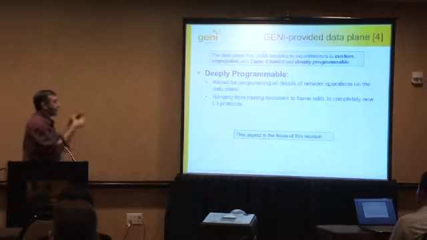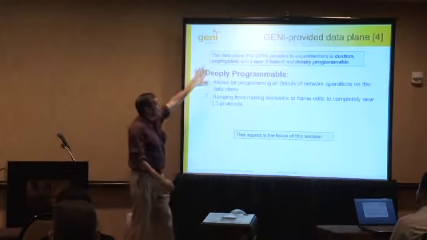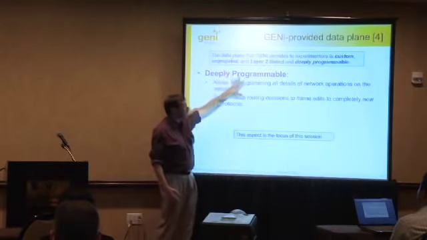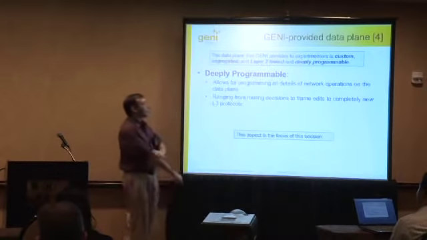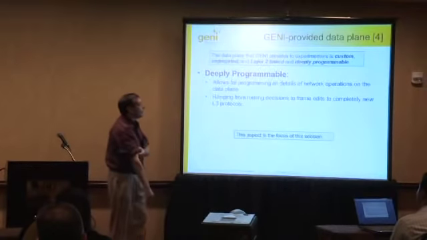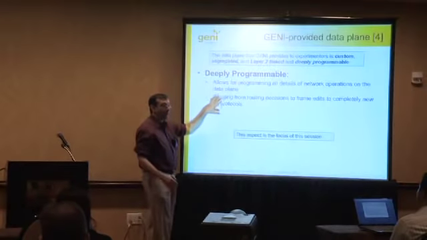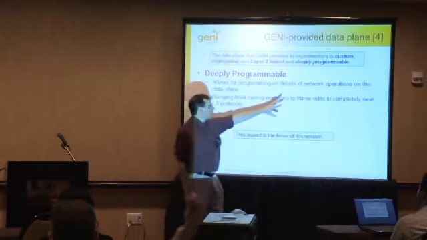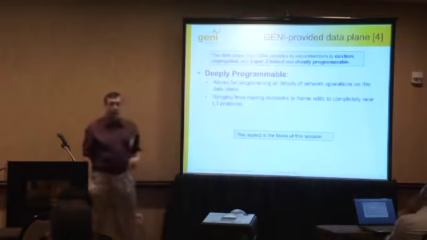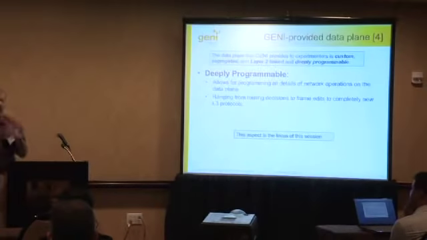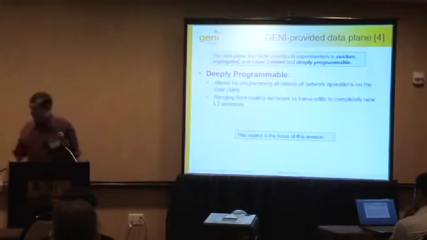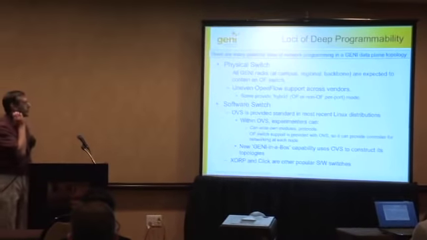Now, given that data plane, one of the goals of GENI is that it be deeply programmable. What we mean by that is that you should be able to program, to manipulate, to assert all the details of the network operations on that data plane: the way that routing decisions are made, editing frames, creating entirely new protocols above layer 2, any kind of layer 3, layer 4 protocols you want. You ought to be able to do that. And it's this aspect that I really want to focus on in this session.